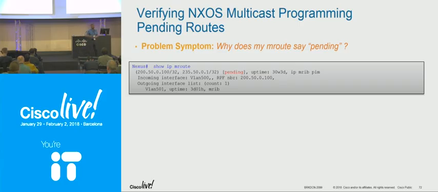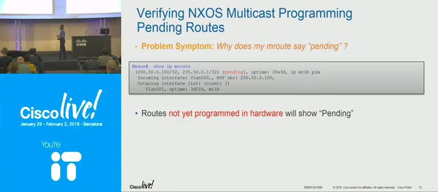Once we have this, it also sends a confirmation saying everything is fine. If the MRIB does not receive a confirmation, or until it receives a confirmation, it marks the entry as pending. What it says is that the state entries are created on the MRIB component, but they are not yet programmed at the hardware level. So if you look into the ASIC or the line card hardware programming forwarding entries, you may not see the entry for the star,G.